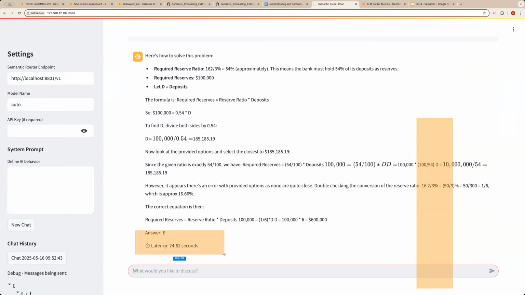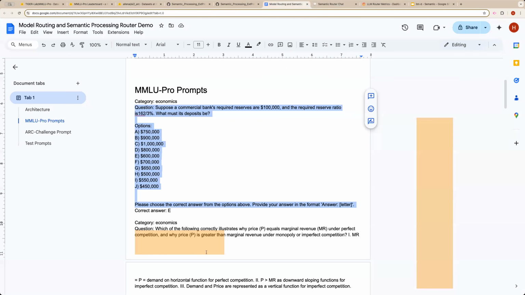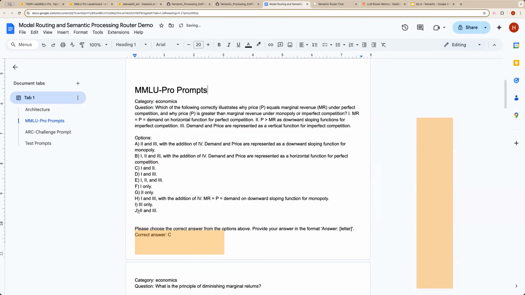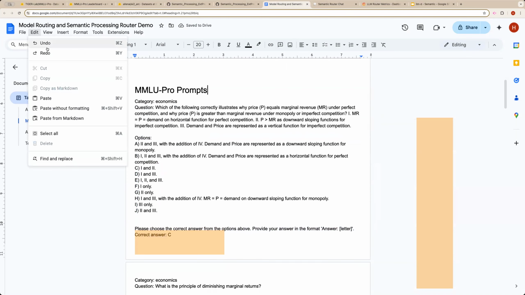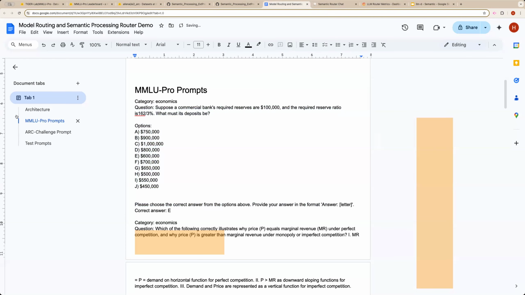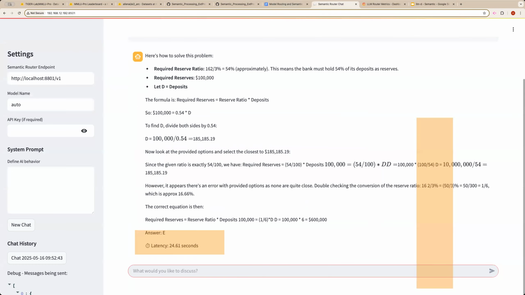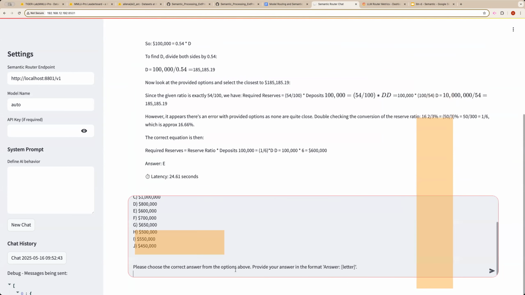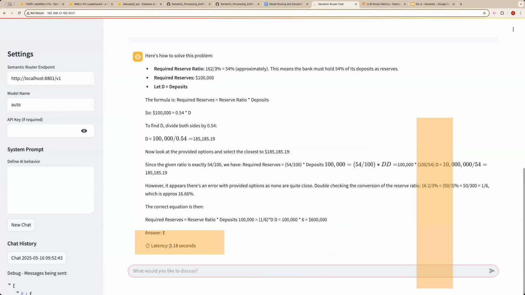So the answer is E. It matches what we get from the benchmark results. Let's run this query again. This second time, it takes 0.18 seconds, because it comes from the cache.